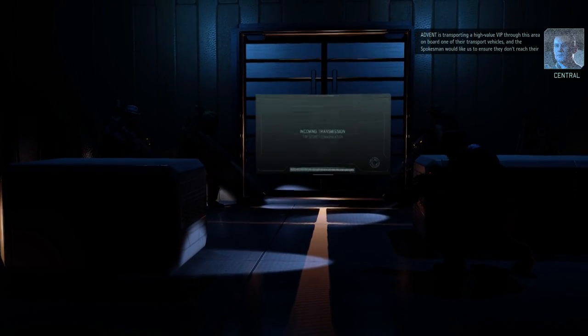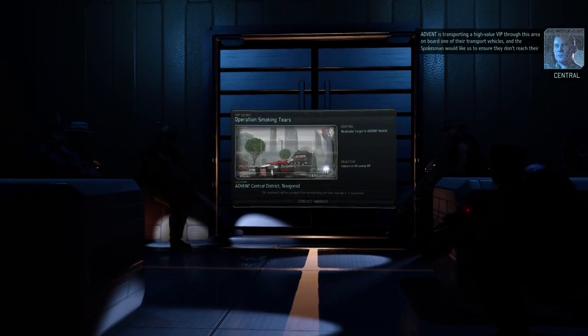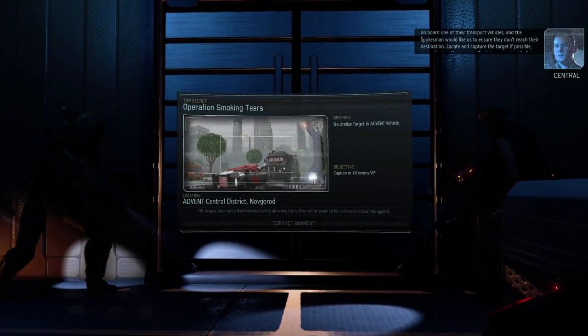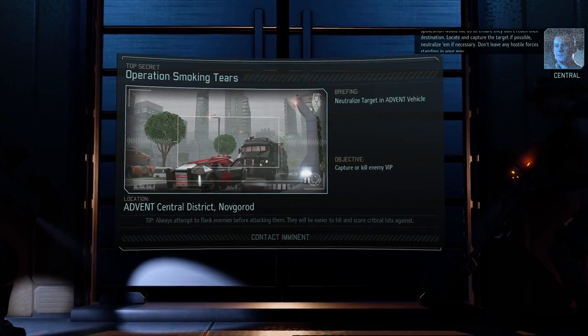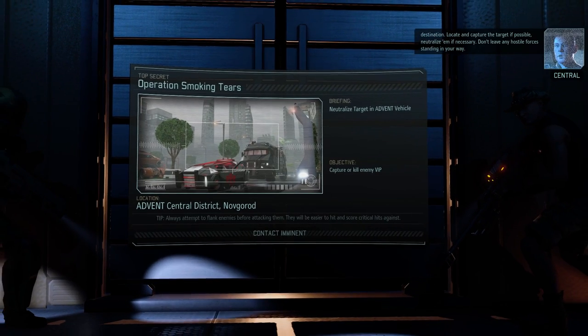Advent is transporting a high-value VIP through this area on board one of their transport vehicles. And the spokesman would like us to ensure they don't reach their destination. Locate and capture the target if possible. Neutralize him if necessary. Don't leave any hostile forces standing in your way.